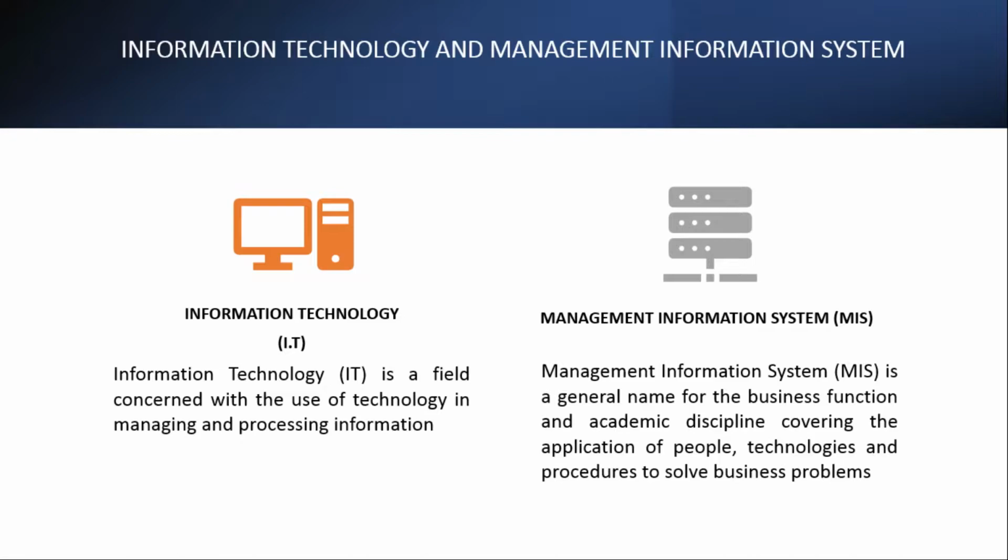Information technology, IT, is a field concerned with the use of technology in managing and processing information. Information technology is an important enabler of business success and innovation. Management Information System (MIS) is a general name for the business function and academic discipline covering the application of people, technologies, and procedures to solve business problems. MIS is a business function similar to accounting, finance, operations, and human resources.